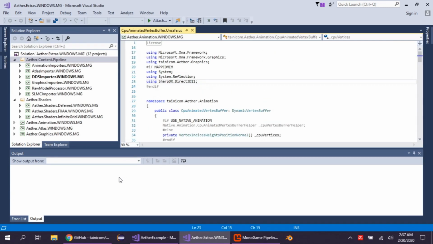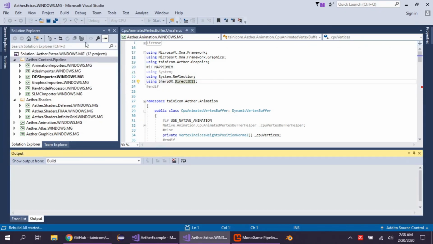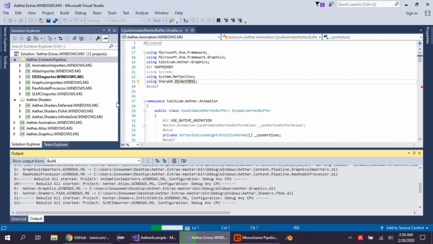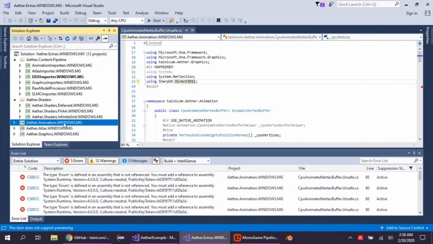Give it a moment to load. And once it loads, if you try to rebuild it, you should end up getting some errors. All of these errors are under the Aether.animation.windows.mg.